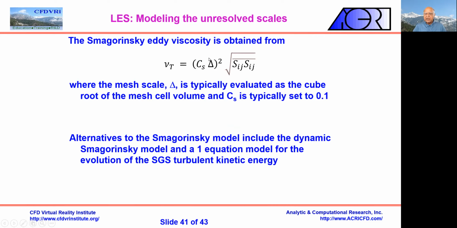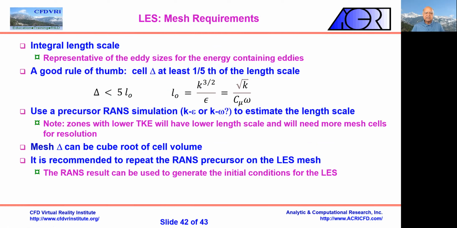We can take delta typically to be some function of the grid, because it's the subgrid scale we're trying to resolve. So it's related to the grid. Quite often delta is taken to be some fraction, like 1/4 or 1/5 of the grid. Alternatives to the Smagorinsky model then came as people started improving them. They said, let's use dynamic changes in these things. They use dynamic Smagorinsky models, and then one equation models. There are all these things to improve on the Smagorinsky, just like people improved on the mixing length model. So a good rule of thumb is that the delta should be at least 1/5 of a certain length scale.